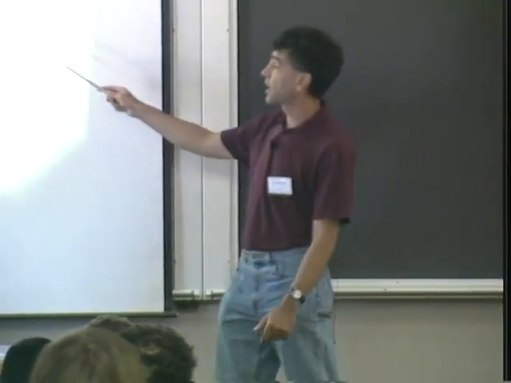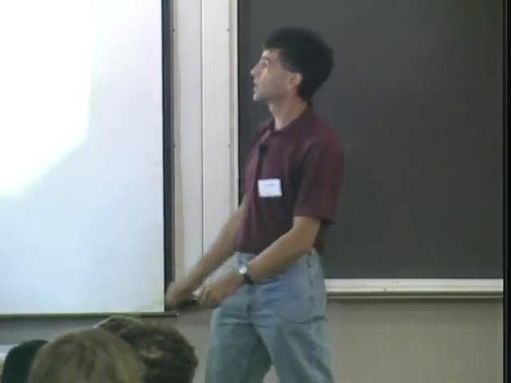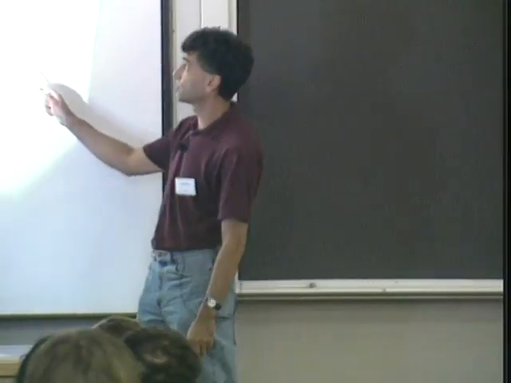If the curve is unknotted, then one of these points is a disk whose boundary lies on that knot. If the curve is knotted, then none of these points is a disk with boundary on the knot. And that's how the algorithm goes. You just look at each of these one by one.